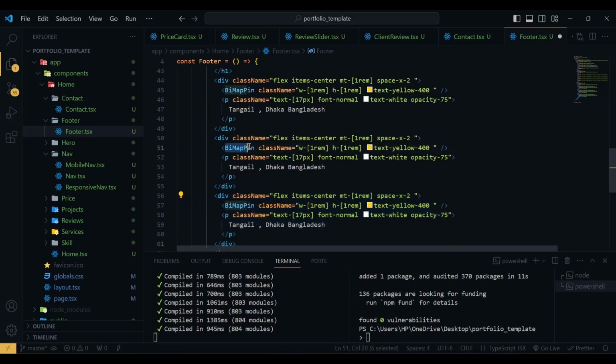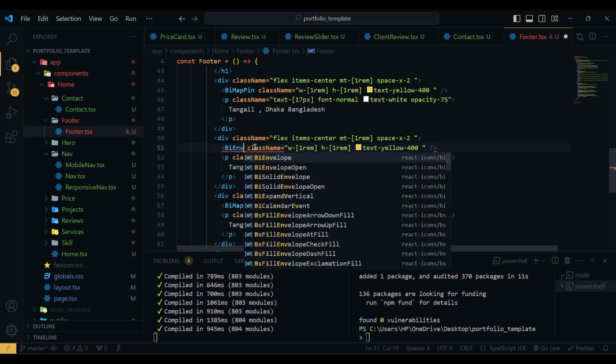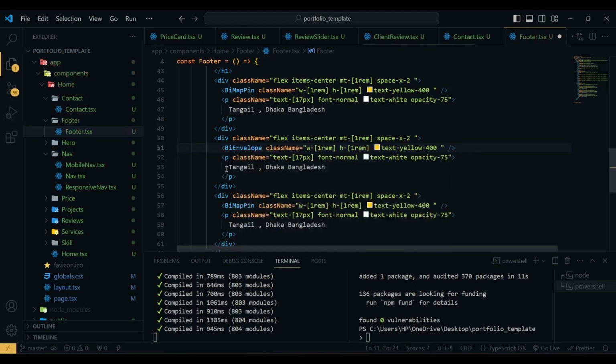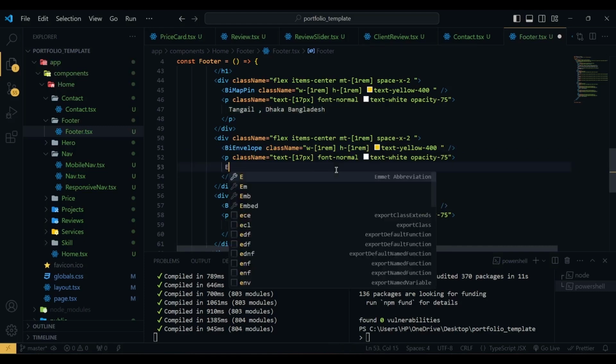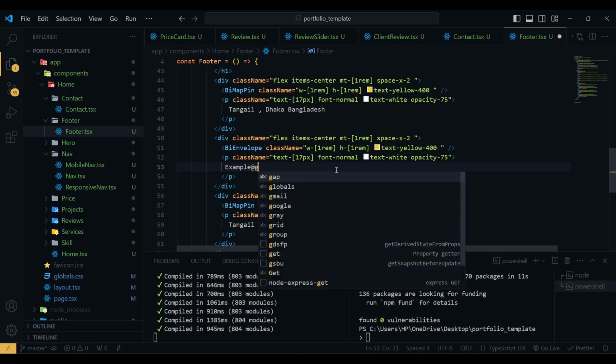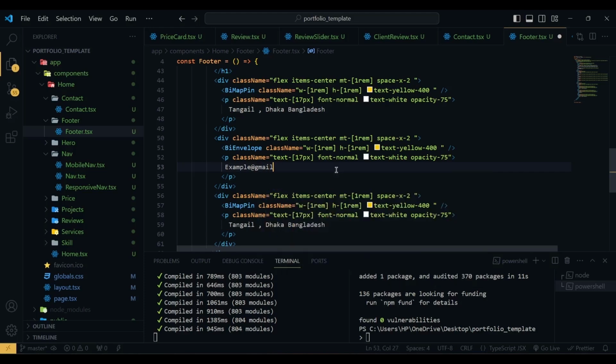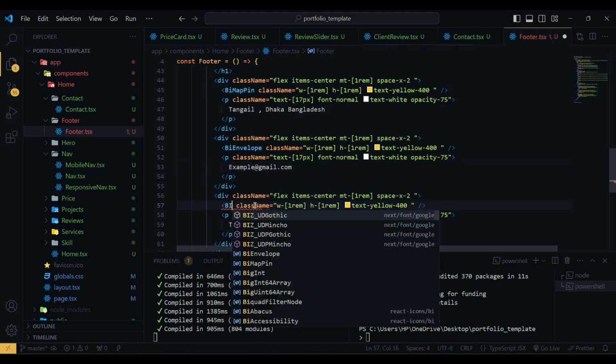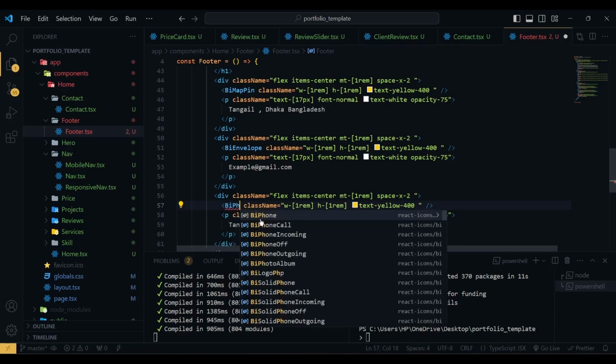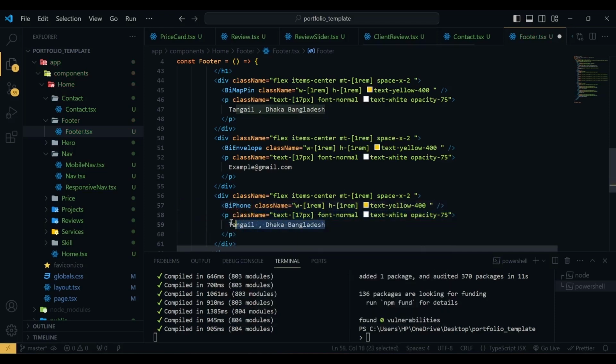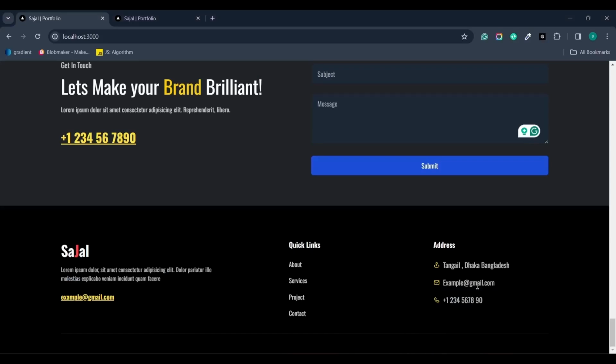For the second one, here we have bi envelope icon which is coming from React icons, and for the third one we have bi phone icon, and here we have our dummy phone number. Now it's looking very nice.